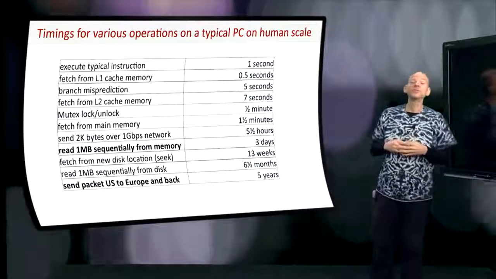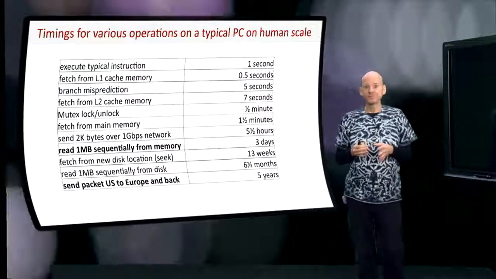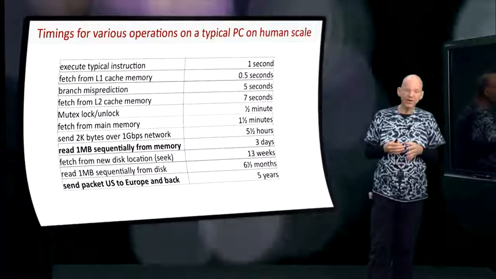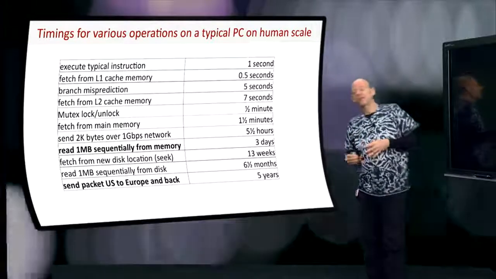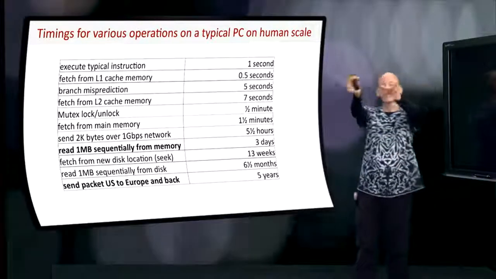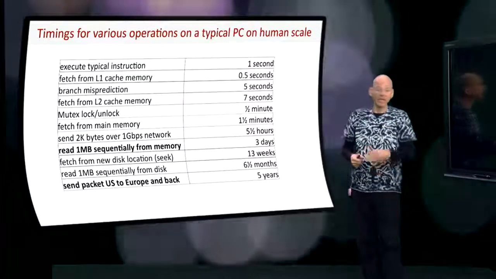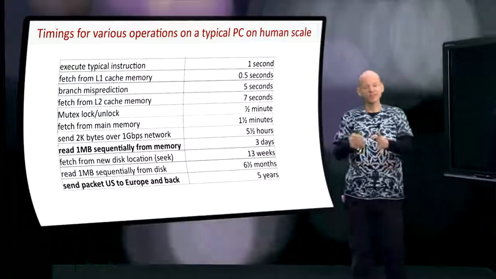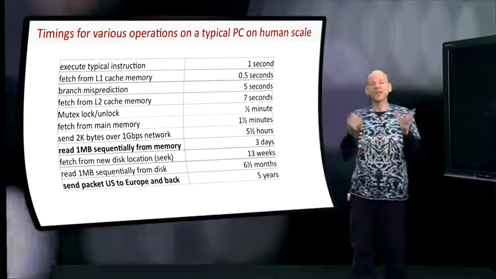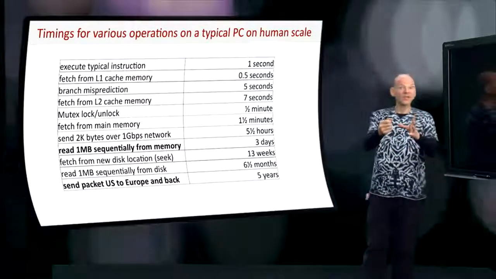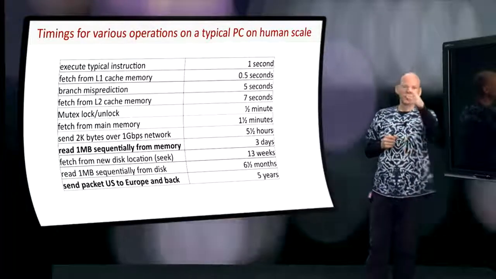So in terms of human time scales, reading 1 megabyte from memory takes about 3 days. It's like sending your kid to do some groceries, and it takes 3 days. They have to go on their horse to the next village, get the groceries, and come back. And of course, this can still fail. When you're driving your horse to the next village, there might be bandits that attack you. So it doesn't only take time, it can also fail. But we dealt with failure in the previous lectures. But this one is even worse.